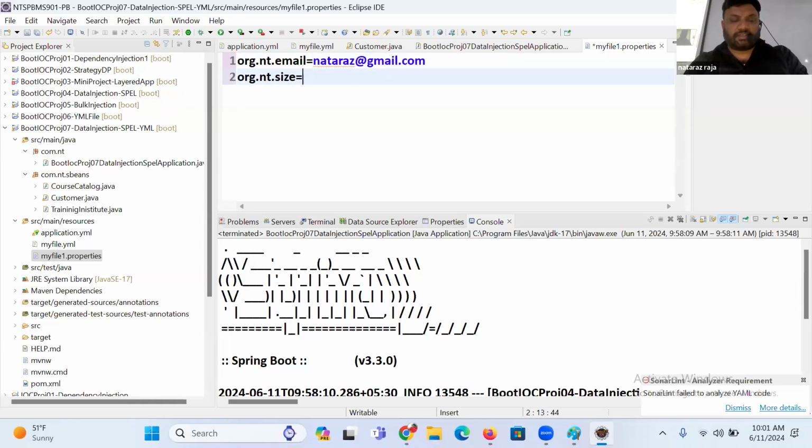What is there, guys? Size, 300 is the company size. So we have a custom property file, custom YML file. Both are there.